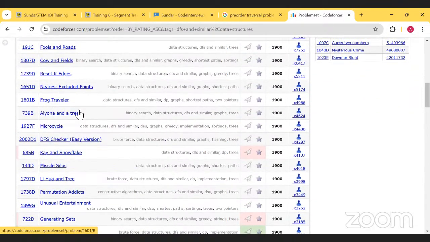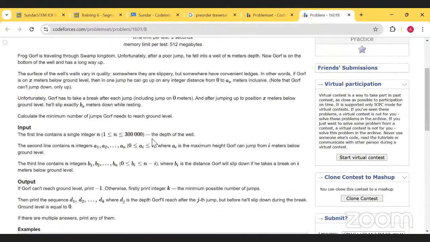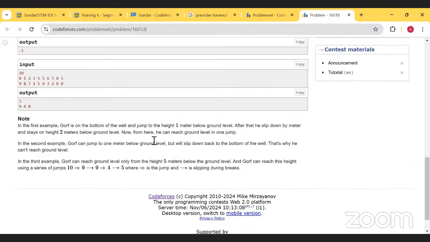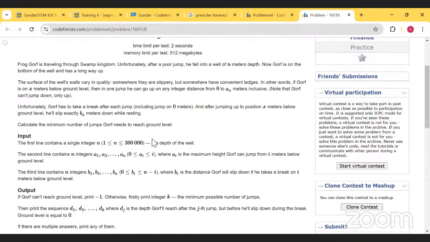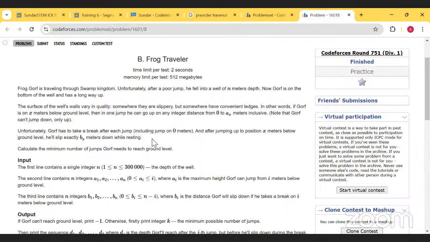And then just take a random problem. And then let's read this.